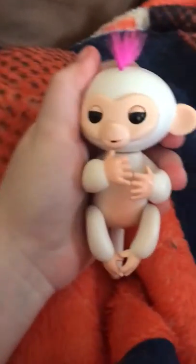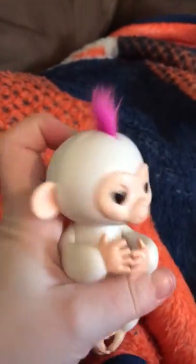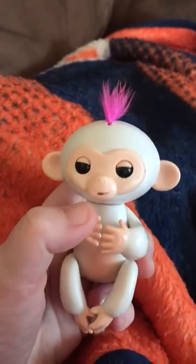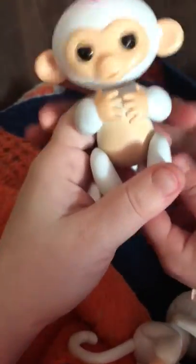I'm going to turn it back on. When you turn it on — the batteries might have run down — it did originally make a little bit of noise, but it stutters a lot and it genuinely just does not work very well. Unlike the real one, which moves his head and you can tickle the top of his head where the sensors are, and then when you tip it upside down it reacts.